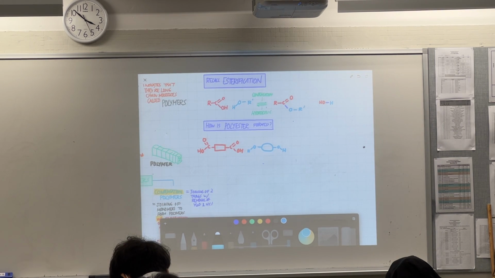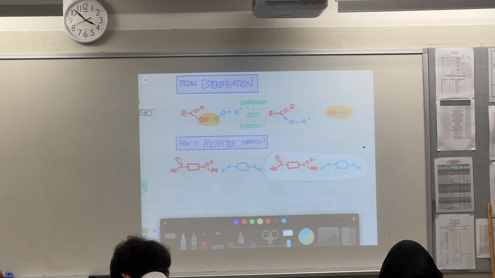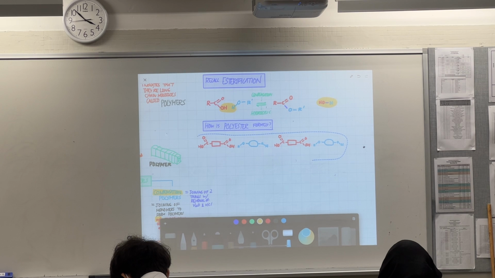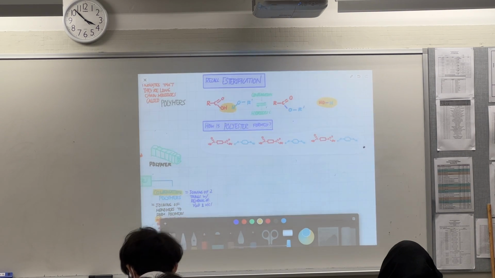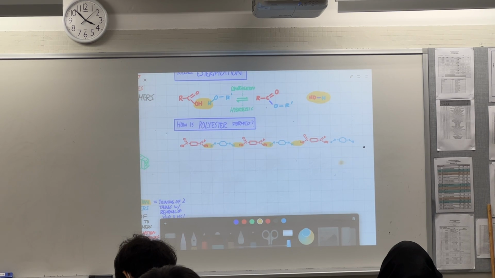What happens if I join these two molecules together? Well, as you expected, we will eliminate the water from the end of the molecule here. But to your surprise, we don't just eliminate this H2O once. We remove it many, many times. Imagine having multiple copies of the dicarboxylic acid and the diol. What will happen? We'll be able to eliminate water many, many times, right? We remove it here, here, here, and here. This process can go on as long as you provide more of the diol and dicarboxylic acid at the end.